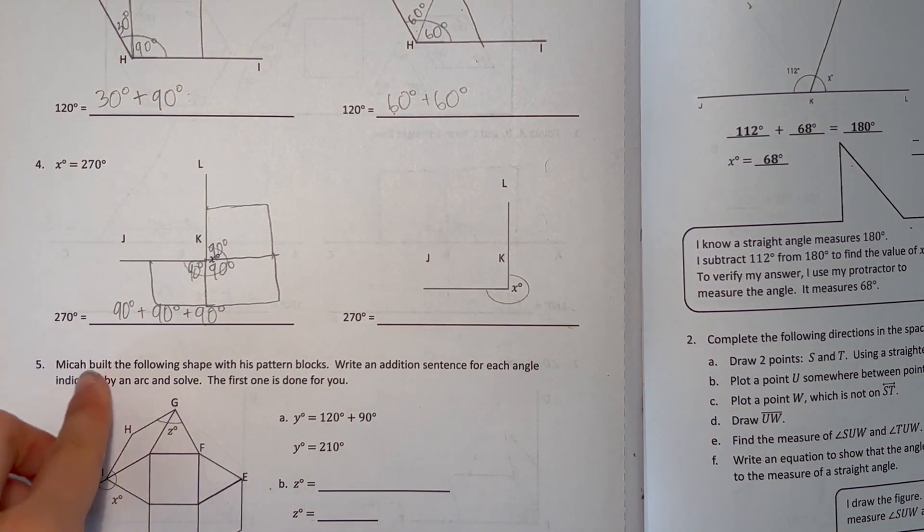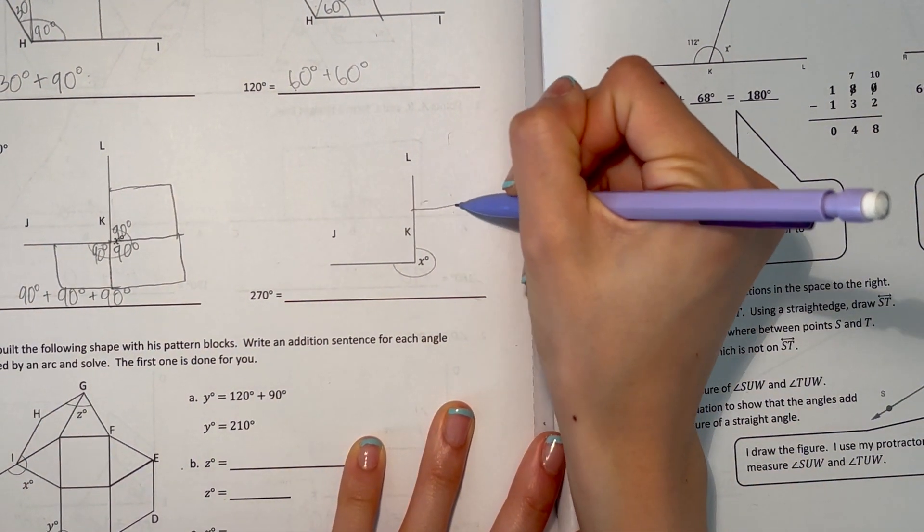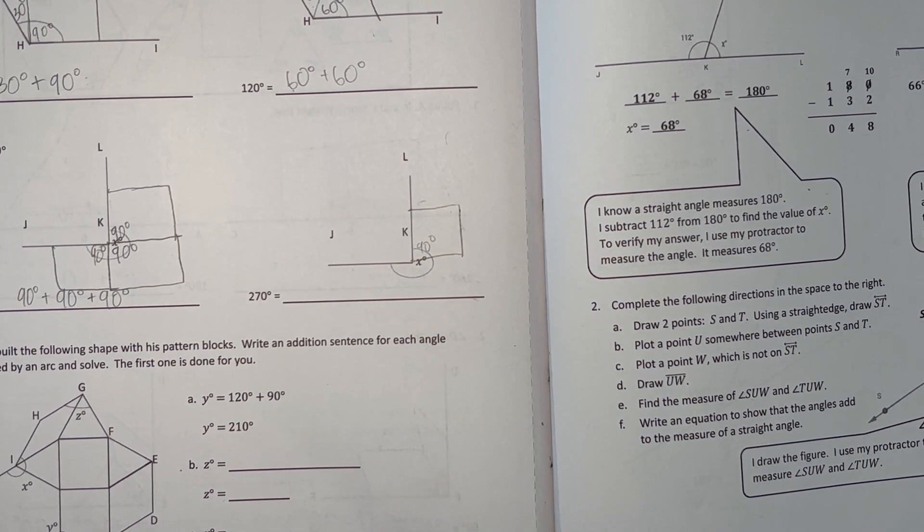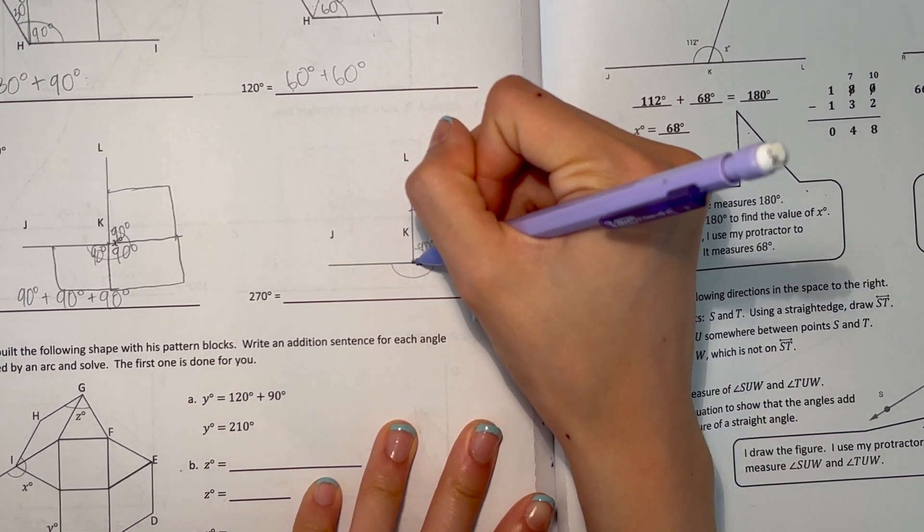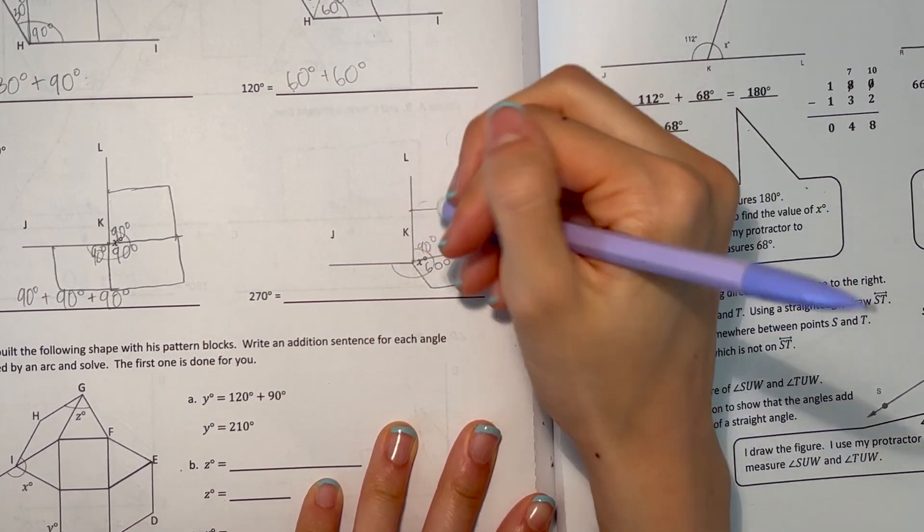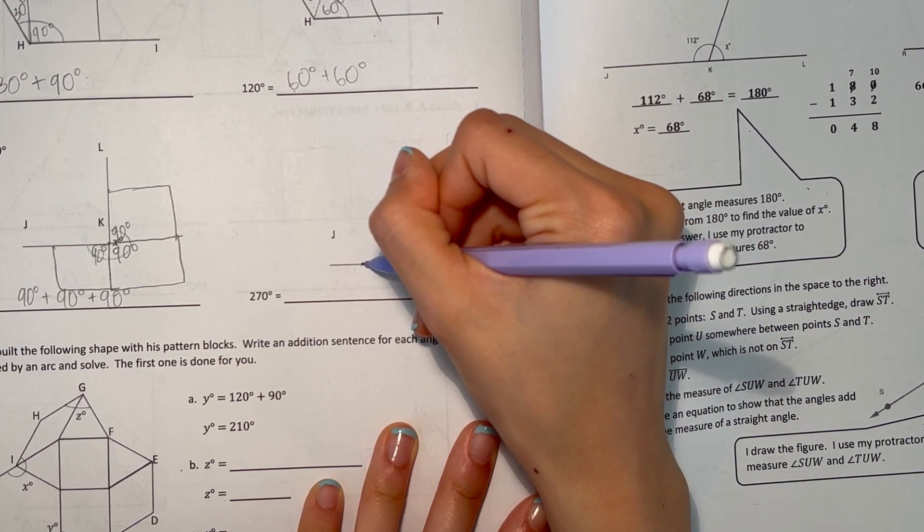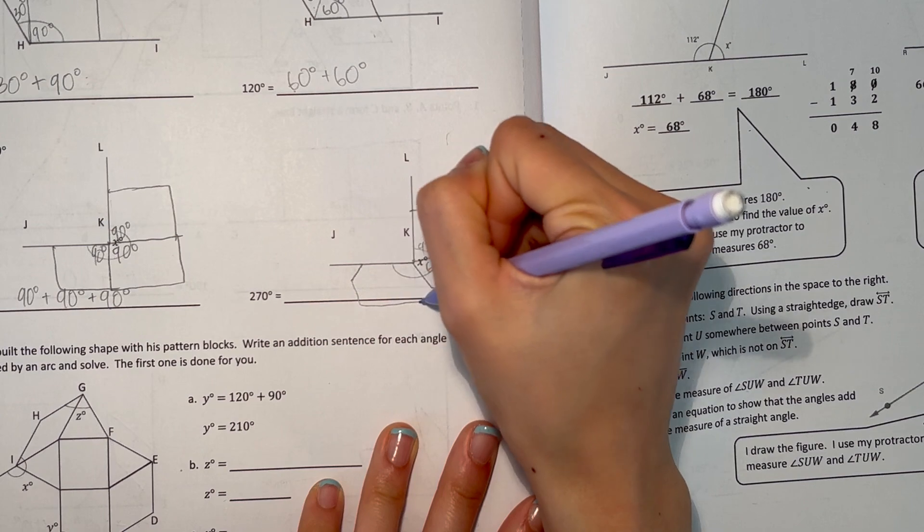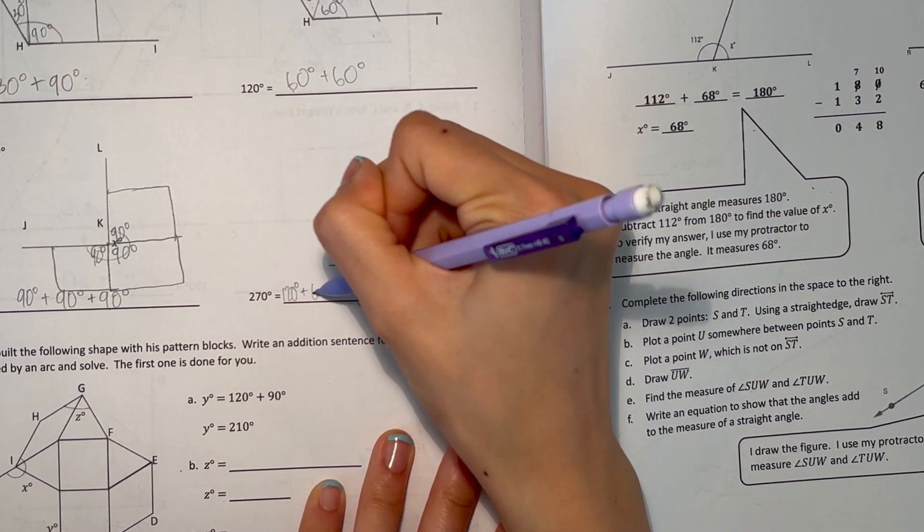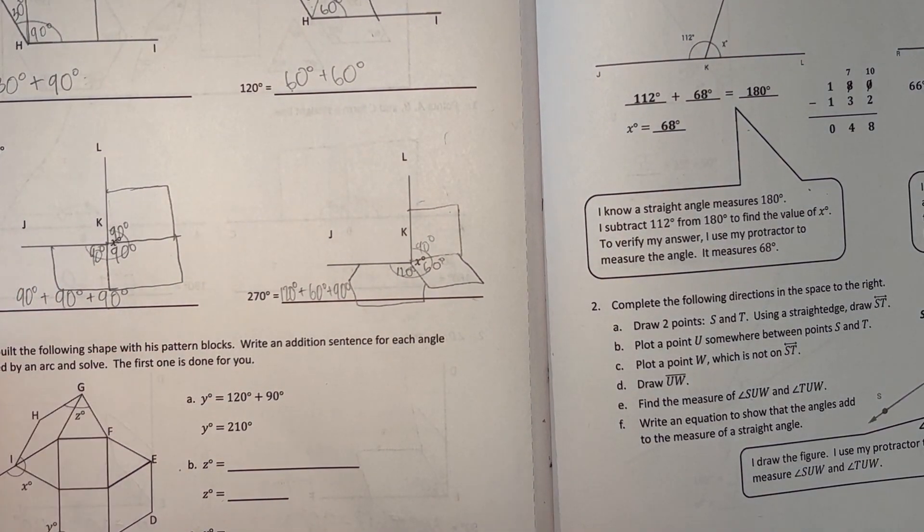Now another way we can do it. We can put another 90 degrees here. And now what's left we have a straight line, so we have to find out something that makes 180. We can do a rhombus to show 60 degrees. And over here what's left, we can do that hexagon. This would be 120 degrees. So we have 120 degrees plus 60 degrees plus 90 degrees, and all together they make 270 degrees.